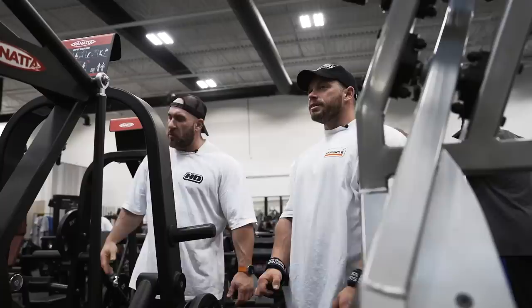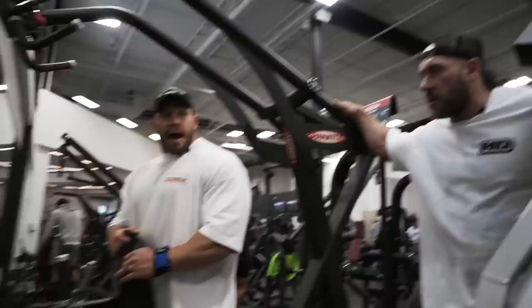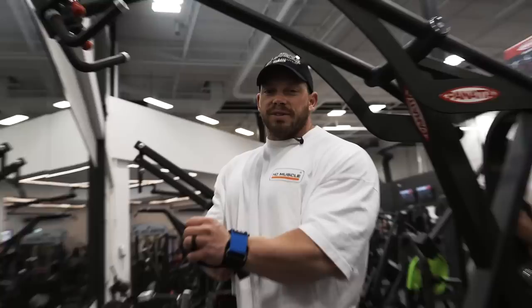The Panatta Super High Row. Let's try this thing out. It's my first time using it. Justin wanted to try it. It's actually for sale. I was talking to Dorian about maybe getting this for my gym, so I figured I might as well take it for a test drive first, before I spend $20,000.